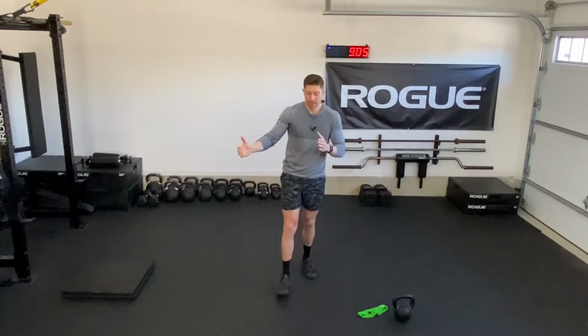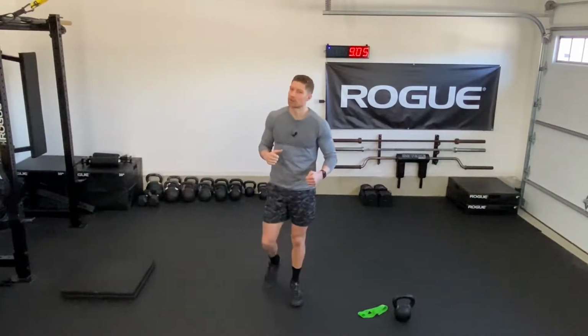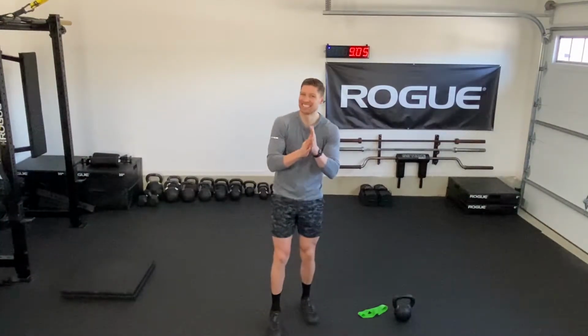Finally, we're gonna finish with a little bit of high interval conditioning. So we're gonna be doing some narrow wide squat hops paired with some different side planks. So a lot of good stuff, a lot of good stuff.